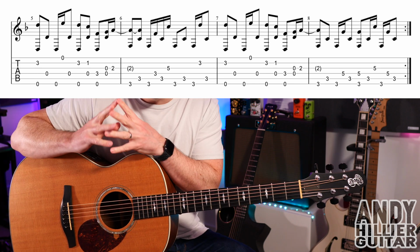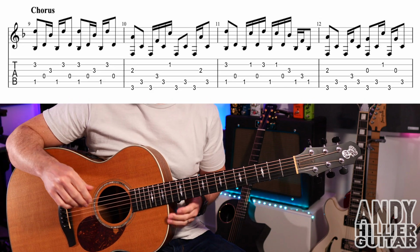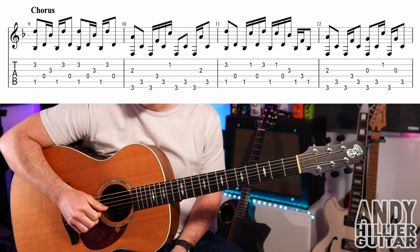Okay, so those two lines repeat round till we get to the chorus. We then go on to the chorus. Now there's two lines to the chorus. The first line of it sounds like this.